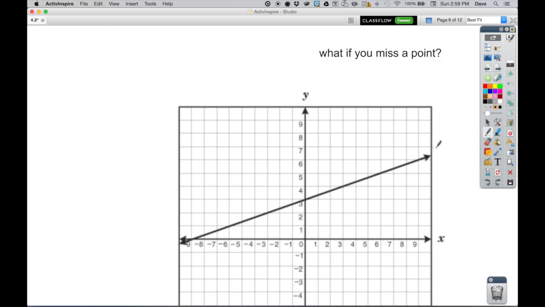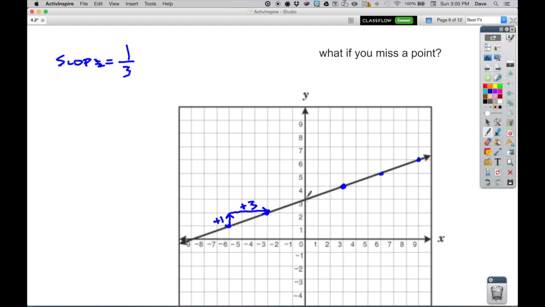All right, here's another question that comes up. What if you miss a point? What if you're sitting here and you start picking your points, like this one, and then this one, and that one, and you miss a point? Will that affect your answer? Well, again, the nice thing is no. All right, let's say I pick these first two. In this case, I would rise 1 and run to the right 3. So +1, +3, so I'd get a slope of 1/3.